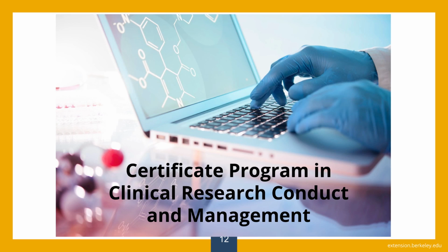Regulations and guidelines govern the clinical trials process, and having a thorough understanding of the procedures at every stage of the process is essential. In your certificate courses, you'll review FDA regulations, International Council on Harmonization, and Good Clinical Practices guidelines. You'll also develop a working knowledge of practical procedural guidelines and the ethical considerations covering multiple aspects of clinical trials. These are just some of the topics you'll learn about.